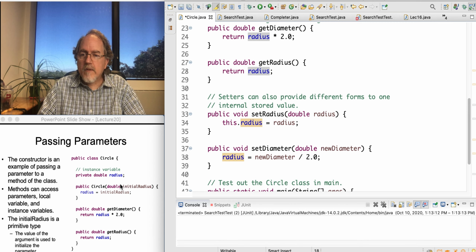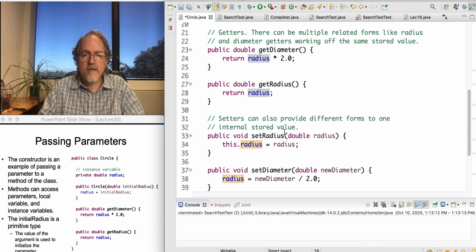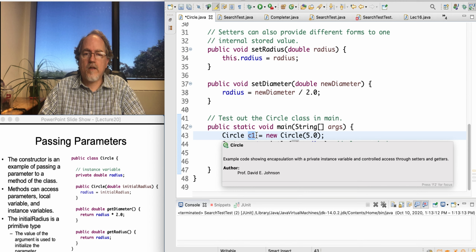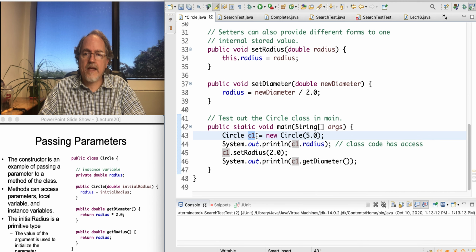So just keep in mind that, when we make an instance of the class, C1 is the name of the variable, it is of type Circle. We call this thing an instance of the Circle class.